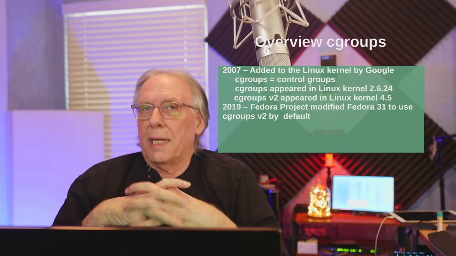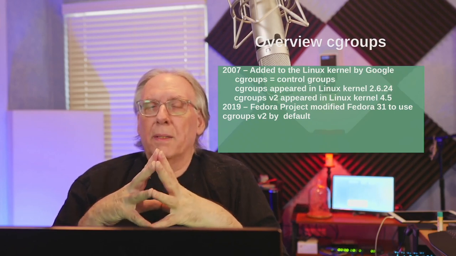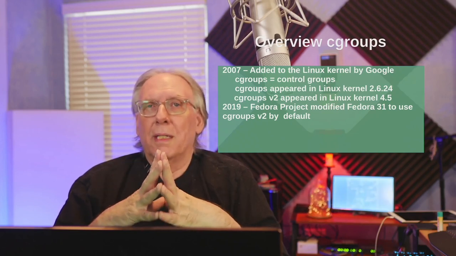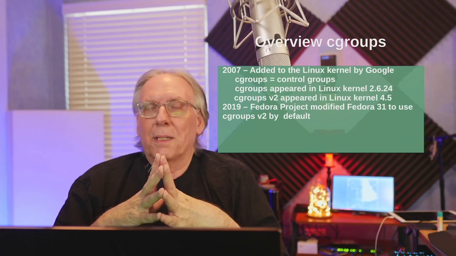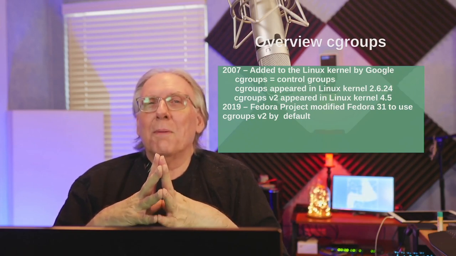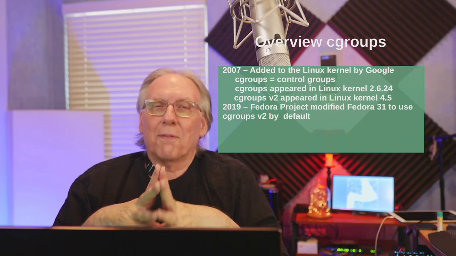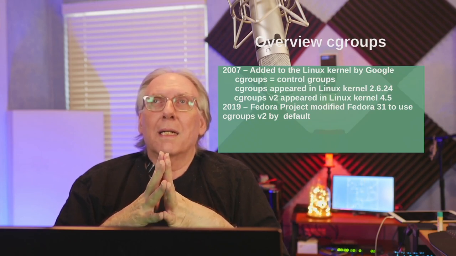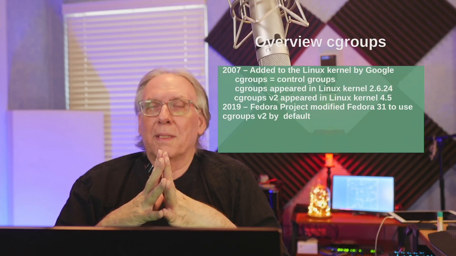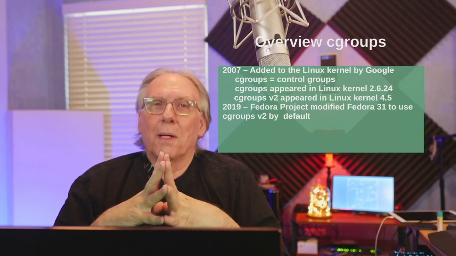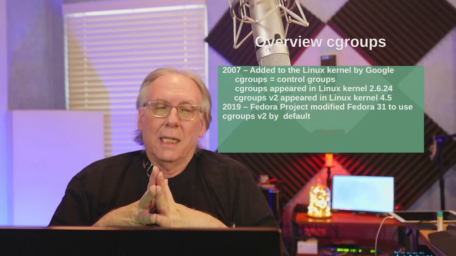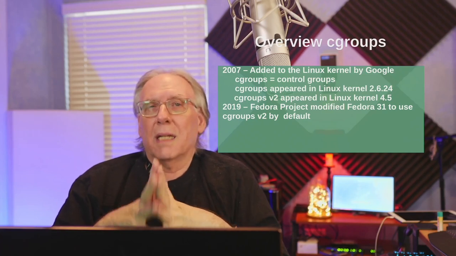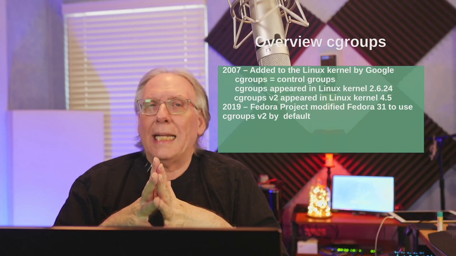Cgroups were added in 2007, and this code was provided by Google to the Linux kernel. Every time I bring up Google, I always get people that cringe. Google has been a major contributor to Linux for quite some time, so if you're afraid of Google, you probably should move on from Linux — they're not the heaviest contributor, but they definitely have a large hand in it. That's the reason why we do open source — so that the source code is published. If you think that Google is hiding stuff in there, we'll find it, we'll discover it.